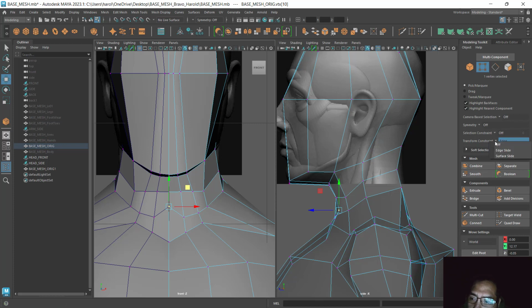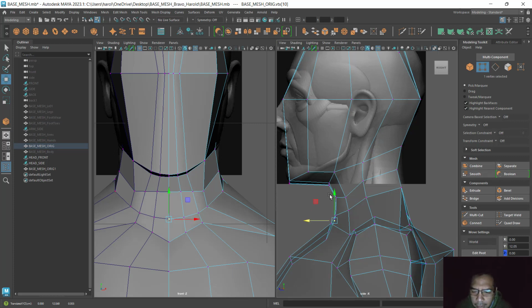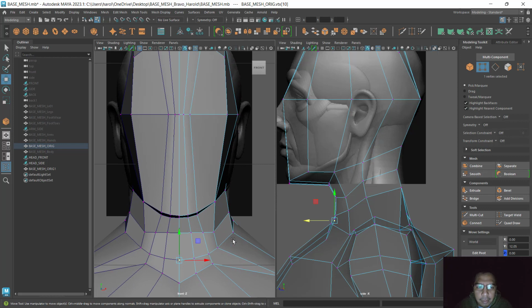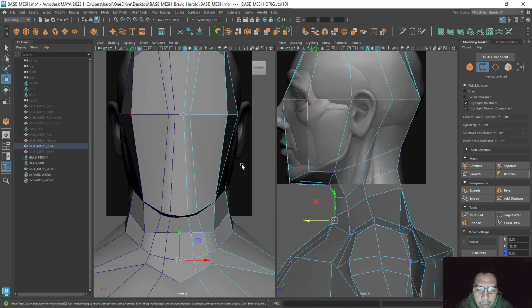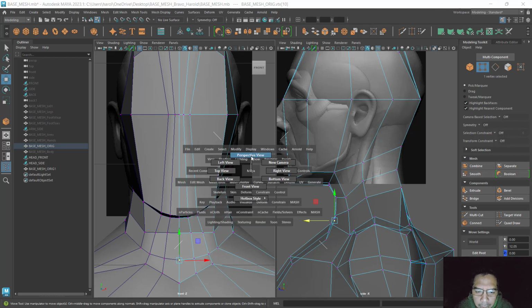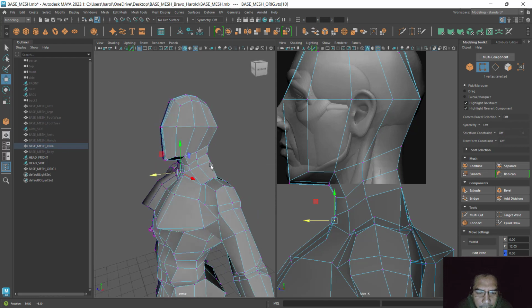Also, let me just turn that off because we're just going down anyway. Here, and slightly drag it forward. There. So the neck now, space bar right click, front view, oops, space bar right click, perspective view. So look at that.